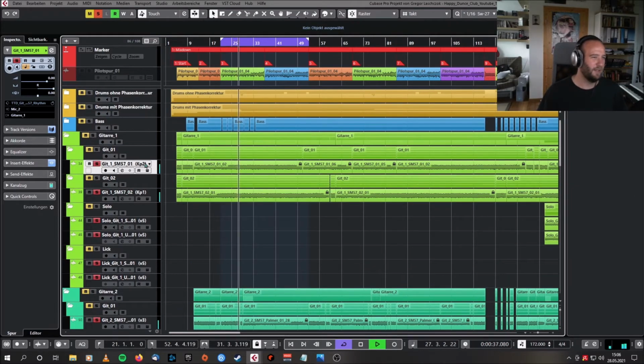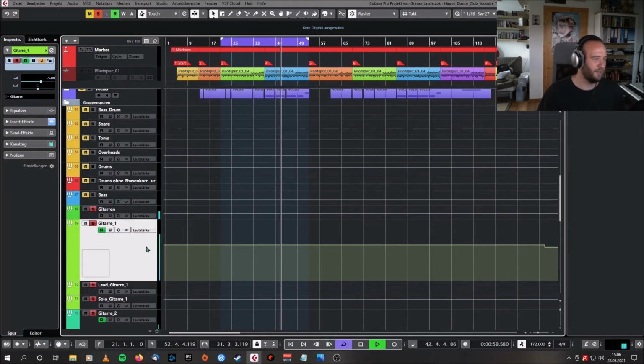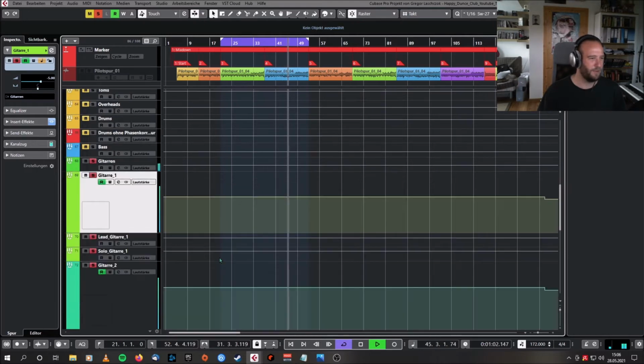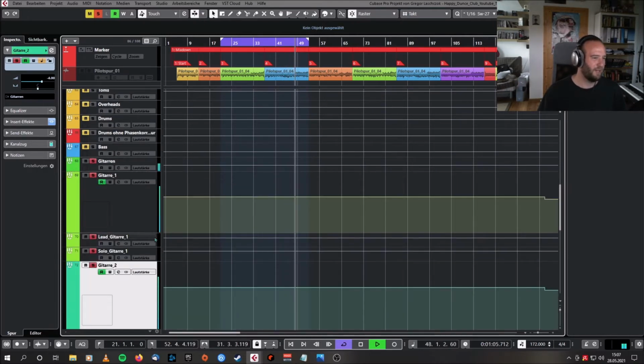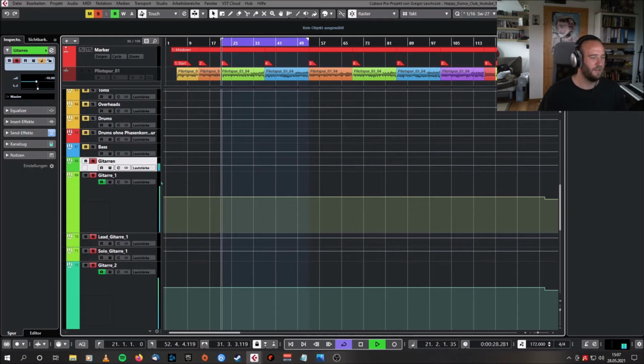I routed all the guitar tracks into group channels in order to get more control of all the guitar tracks and the guitars at all. So Colin's rhythm parts go into one group channel. Marc's rhythm parts go into one group channel. The lead parts of Colin go into one group channel, and so on. And all the guitar group channels again go into the guitar group channel, to be able to simply balance the levels of the drums, bass, vocals together with the guitars.